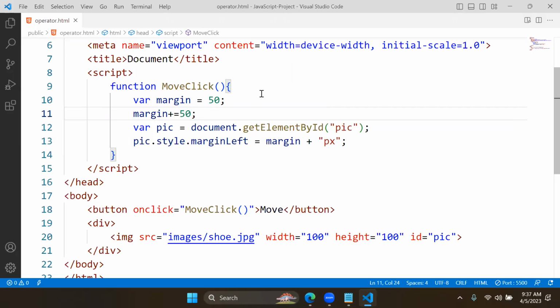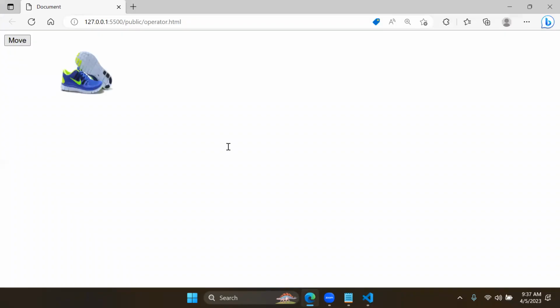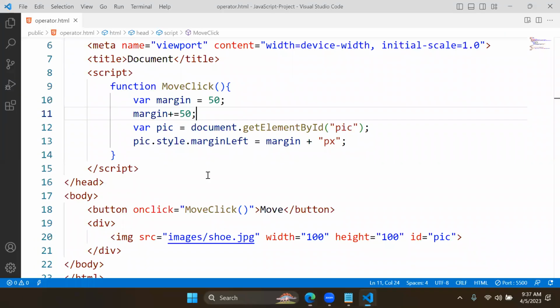Now what is the point? When I click move, it is not continuous, but it will work. Tell me the logic. What should I do? Margin plus plus will increment by 1. I want to increment by 50. Whatever value is already there, to that we need to add 50.